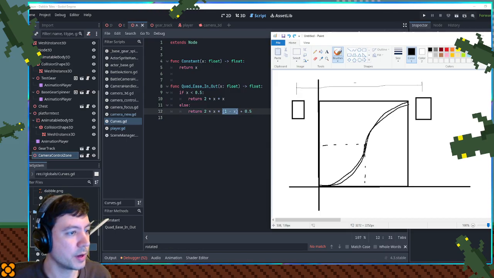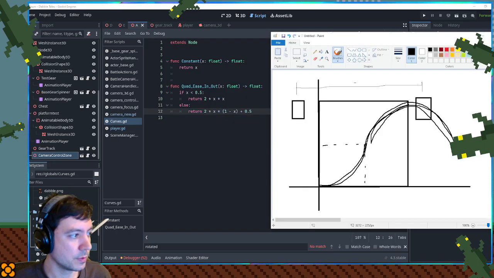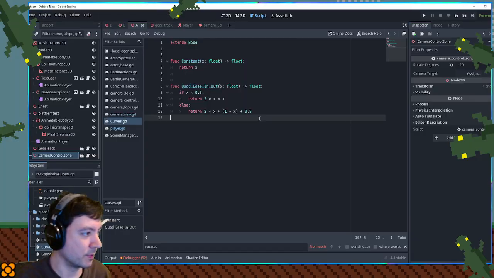The curve I want here is this one right here with a midpoint at 1 minus x, so that's not what we want here. One minus x times 1 minus x? Okay, hang on. Let's just do it in written speech.